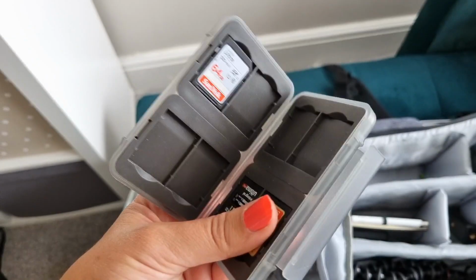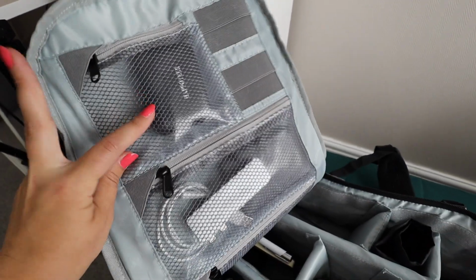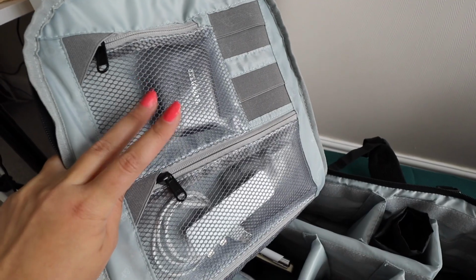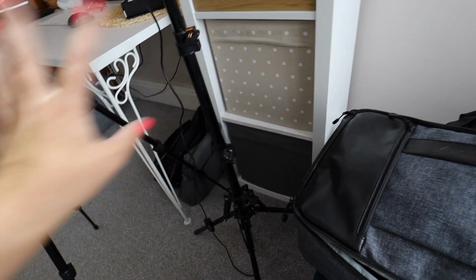There's SD card storage, an SD card reader. That's the little wireless mics that you see people using. This one has two, so I can do interview style. And I think that's it. Oh, over here, I store some stuff in there as well. That's sort of my document storage, I guess. There's rubbish in there and there's a gaming situation in there. So that is my professional setup for filming and for doing design work. Let's put you back on.